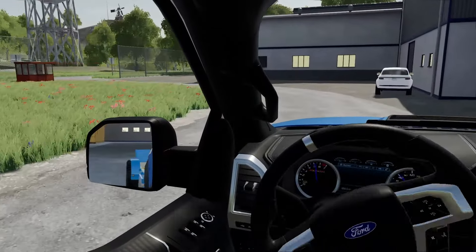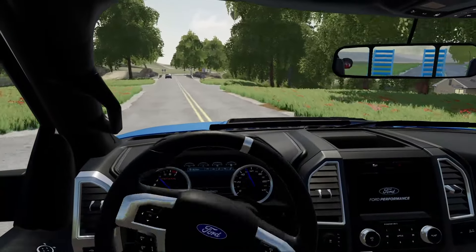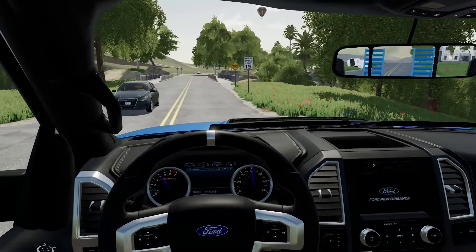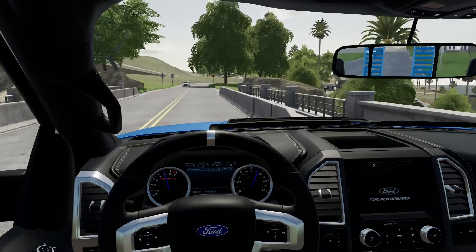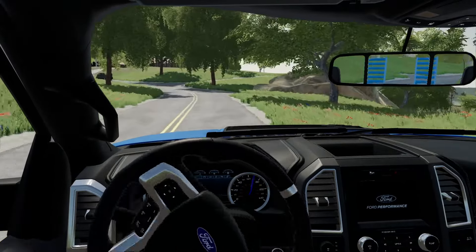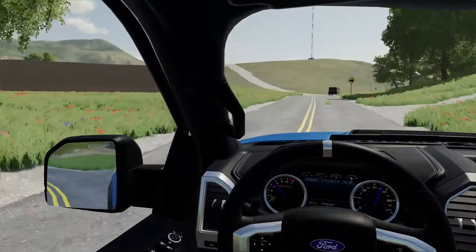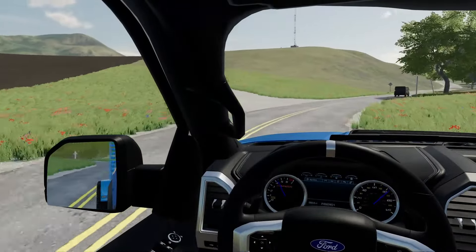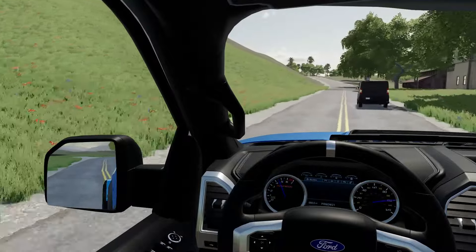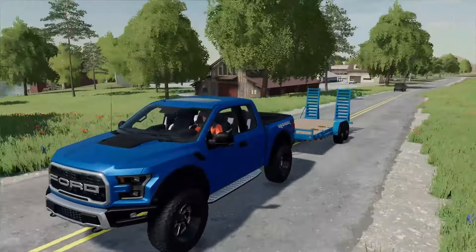We're going to take this back to the city of Ravenport. We're going to test it out with trailers, kind of get a feel for the vehicle. And then once we do, we're going to head over to the police station. The police are located inside of town, so they're not too far. We're basically going to be trolling them — doing some donuts, some drifts, some high-speed drag racing, and some other things. I'll meet you guys back in town so we can test out our new Honda.